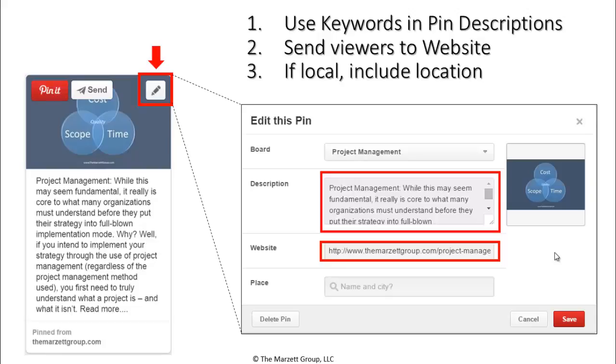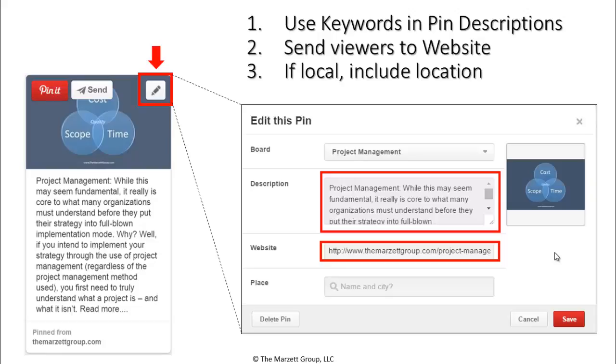So there's lots of things you could do here. If you don't have a website, don't worry about it. It's okay. Maybe you have a Facebook page for your business. Then you could put the link to your Facebook page here, or a Twitter account. Then give them the link to your Twitter business account, or any other social media platform if you don't have an actual website. Now remember though, this pin is going to talk about something specific. So whatever you do, take them to whatever that specific thing is.